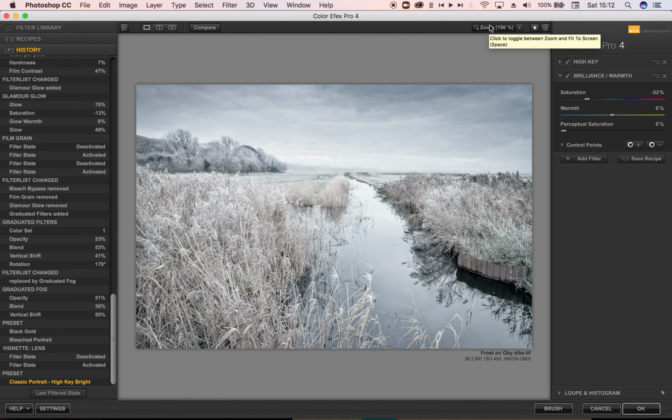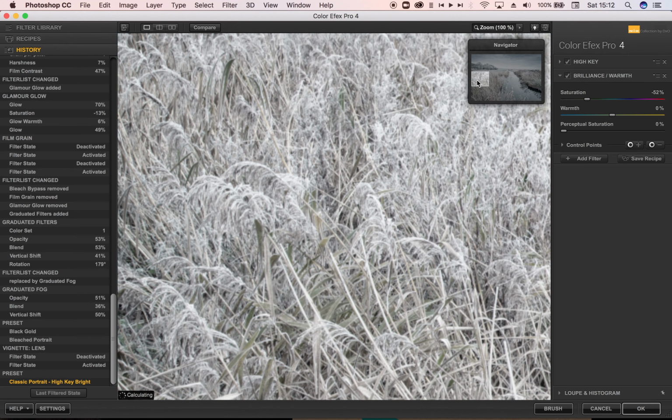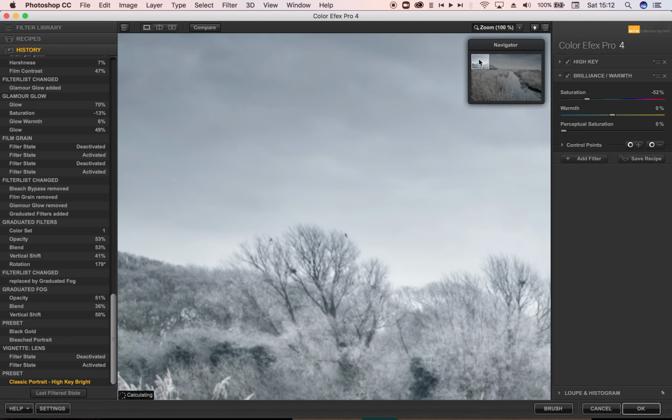There's also a zoom control, so you can see the detail of your particular chosen image and filter.